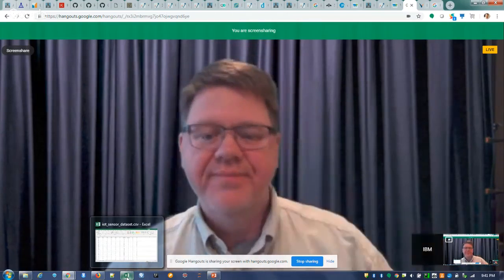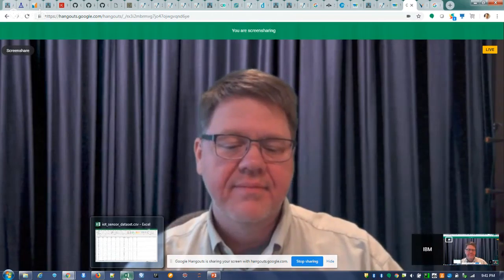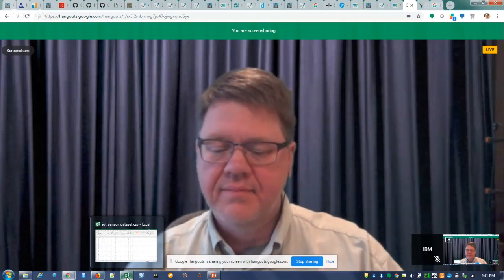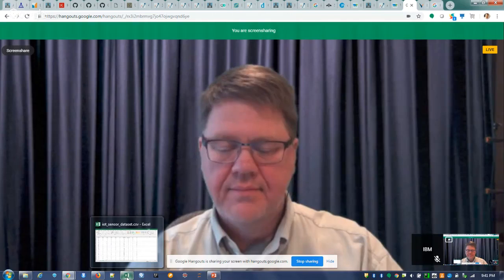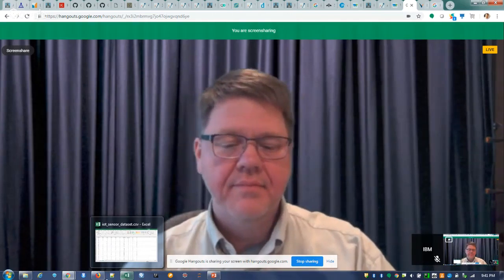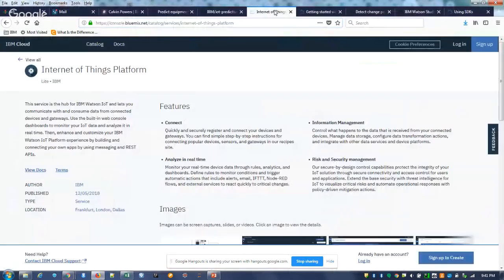So this is assuming that we have already received the data. But if there is a requirement that we have to collect the data from multiple devices, we have a different platform, that is the IBM Internet of Things platform, which will enable us to capture the data from different devices. Let me quickly go through that platform. This is the platform that we have from IBM, which is about Internet of Things.